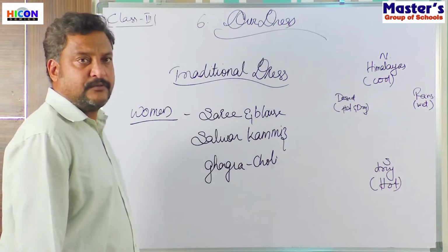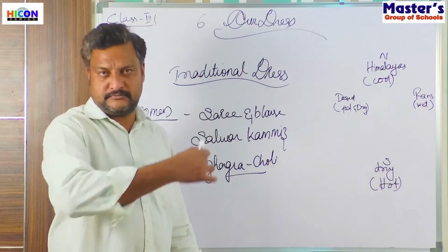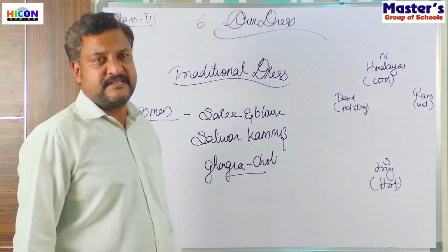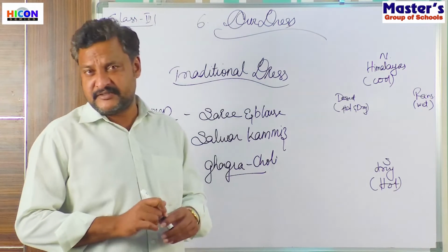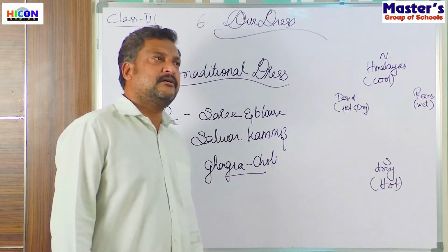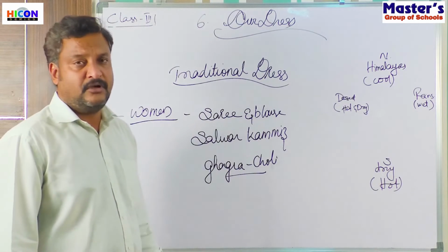Right? So long skirt and the dress with the shawl. Okay. So sari and blouse is a common dress for women, especially elderly or grown-up women. Basically, they prefer sari and the blouse. Salwar kameez also is a very convenient dress as far as women are concerned, and salwar kameez is specifically from the state of Punjab. Okay, then the ghagra choli, and it's mostly worn by the young kids and all, right? So these are the traditional wear when it comes to women.